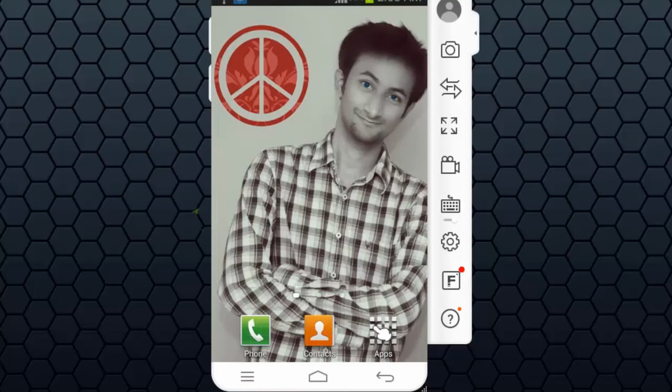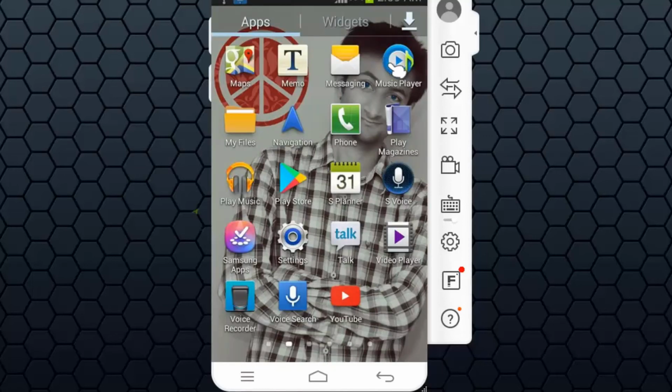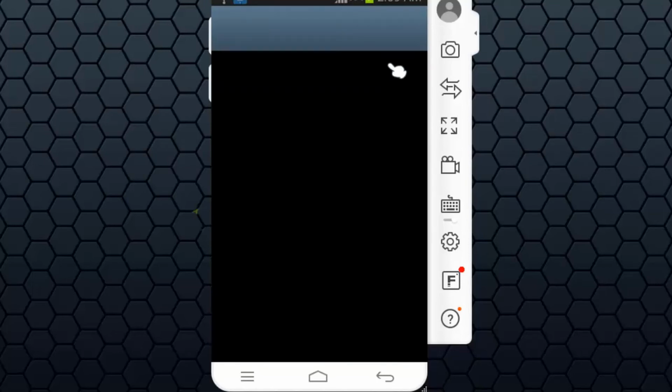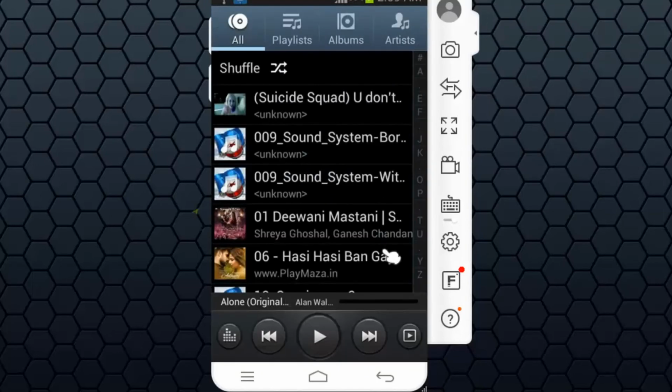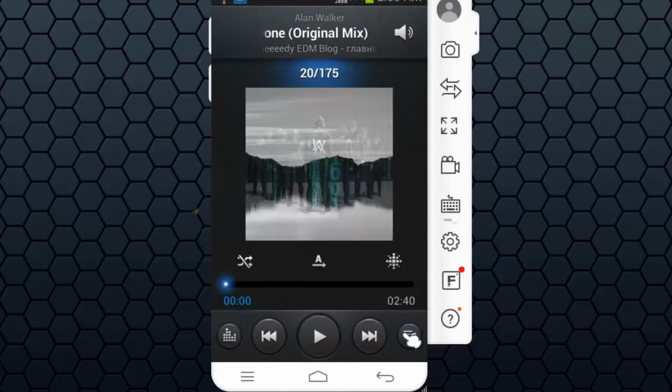So let's go ahead and use my phone. This is my actual device which I use day to day. This is the music player which I'm going to use, because this is the application which is going to give me the toast message, to show what a toast message is all about. I'm going to open up the song. I'm hearing Alan Walker's Alone. This is just inside my mobile phone, so I like to hear the music. Most people use Alan Walker. Let's go ahead and talk about the toast message.